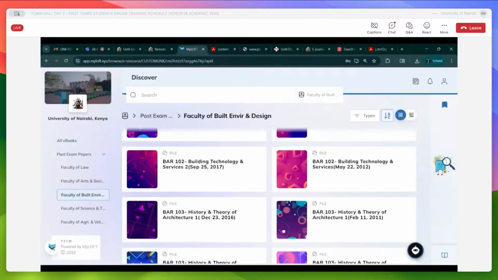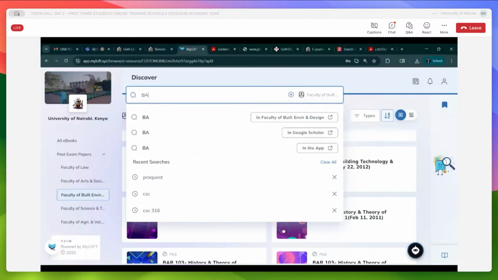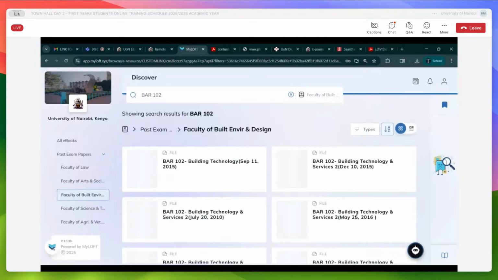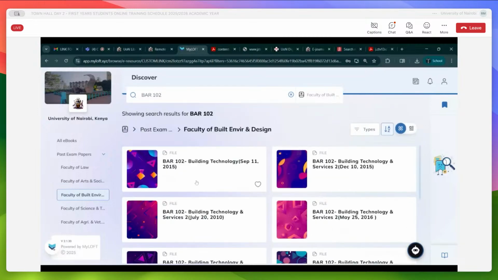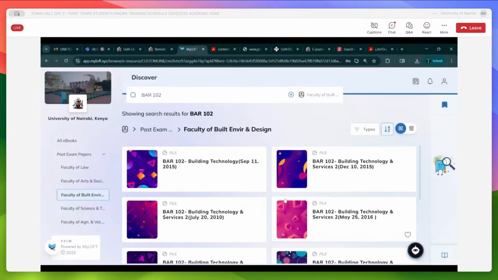You could also search if you have the course code. So you come to the search bar, where my cursor is at the top of the screen. Then I type, let me just borrow a course code that I saw there, BAR 102. If I type BAR 102, it immediately brings to the front all papers that carry that course code.